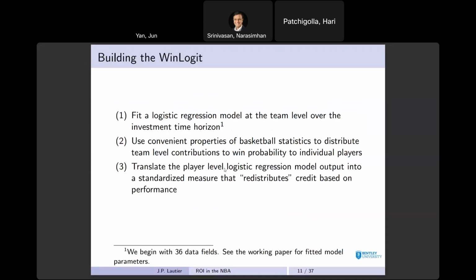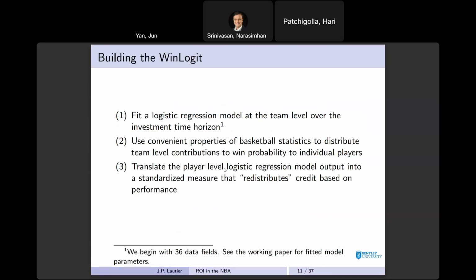So this idea of a win logic, it's kind of a three-step thing. Just for the sake of time, I'm sort of zooming over this at a little bit higher level. But number one, I want to fit a logistic regression. So the thing I think is important is wins. A different approach might be championships, might be maximizing revenue. I'm going to imagine wins is the goal here.